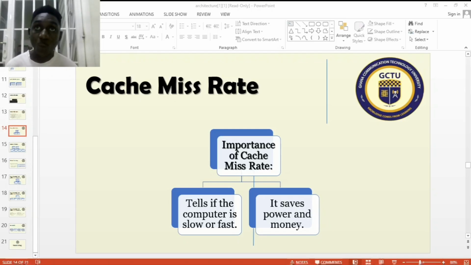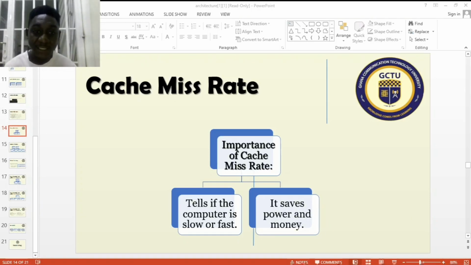When you go to the cache memory and there is data in it that can be accessed, your computer processes fast. The other importance is that it saves power and money. If your computer finds what it needs in the cache memory, then less electricity is used.